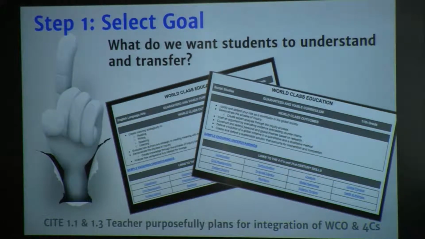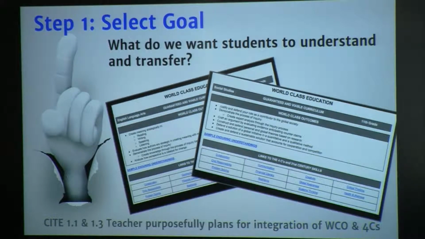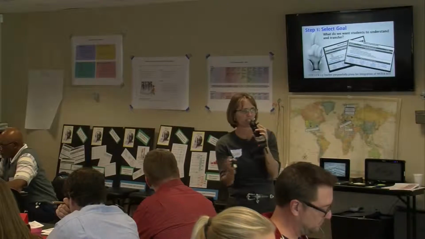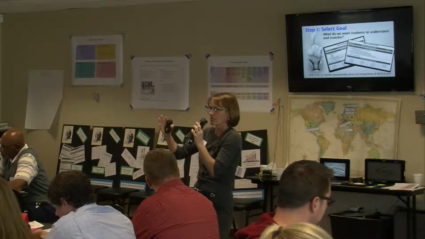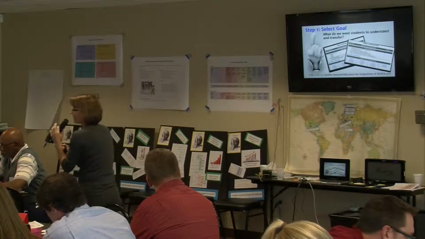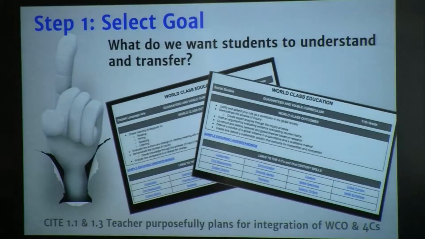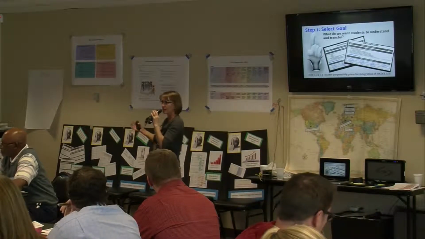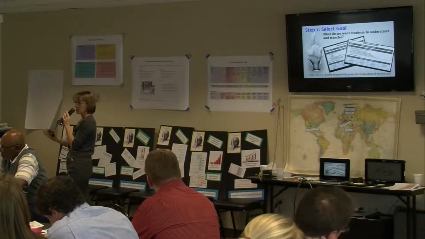Now I know in Cite 2 you're doing all of this, but for Cite 6, for Phase 3, the SLO process, to learn it well instead of just checking it off, we really want you to focus on 1. We'll refer to it as your bread and butter, the meat and potatoes of your content. And it also aligns with Cite 1.1 if you pick an outcome, or 1.3 if you're picking a 4C.